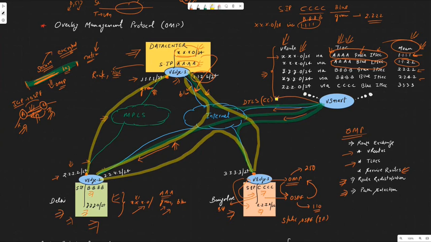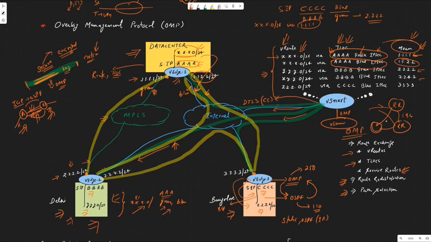Yes, there is. So I just wanted to keep this diagram a little bit simple enough, right? Because if you understand the working of one route reflector, you can understand the working of 5 route reflectors, right? So if I include one more vSmart here, that is fine. And there is a control connection going on between these two, and OMP is running between these two. Just like route reflectors, right? If you have 2 route reflectors in BGP, there is going to be IBGP between them. And whatever the route you are learning, you are reflecting back.